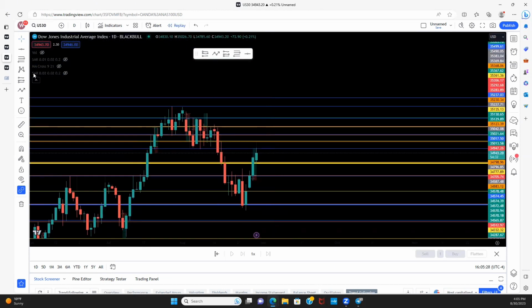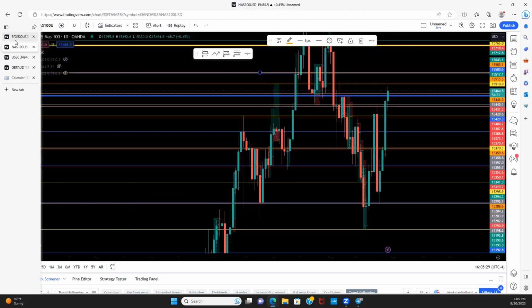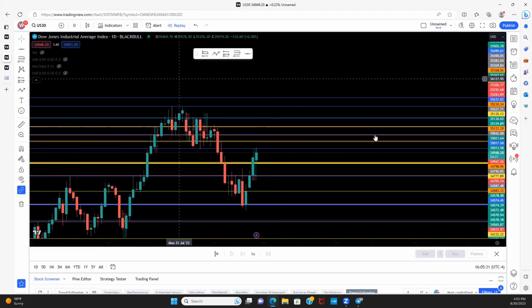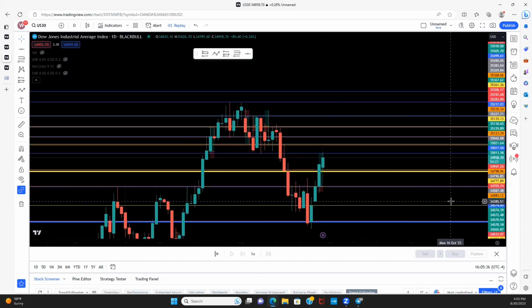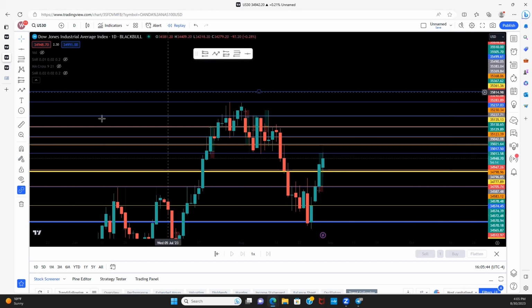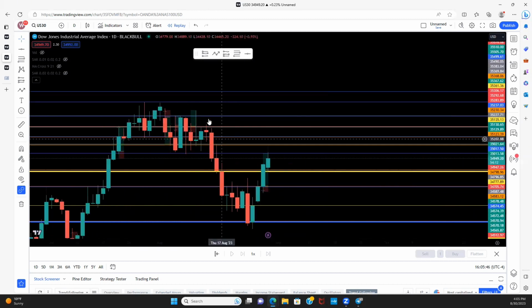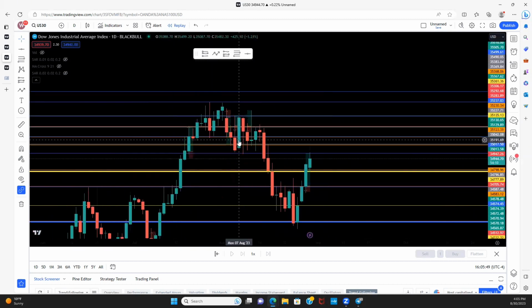All right, so we got US30, NAS, and SPX up. So first thing we want to do is show you on the daily time frame the similarities and differences. Now, just because these pairs might move the same, that does not mean you automatically jump into all 3 pairs. Before you enter any trade, you still need to do your chart analysis, look for your levels, and wait for your confirmations.